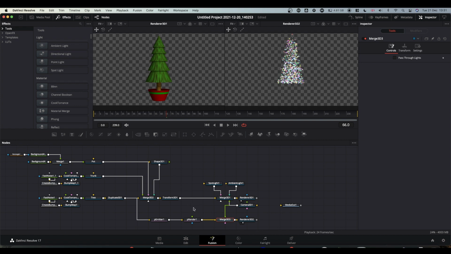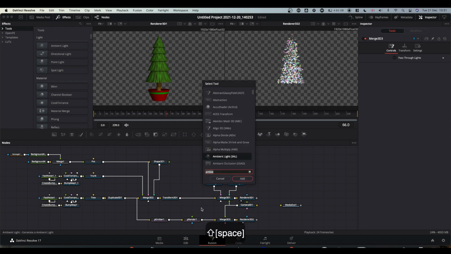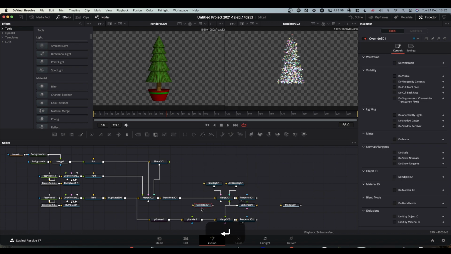So in this empty space, just click, so you've got no node selected, press shift spacebar and type over to get the override node. Now what we can do with the override node is this will change settings that are already set in the previous node, if you like. So I'm going to take an output from the transform, which is our slightly reduced tree.